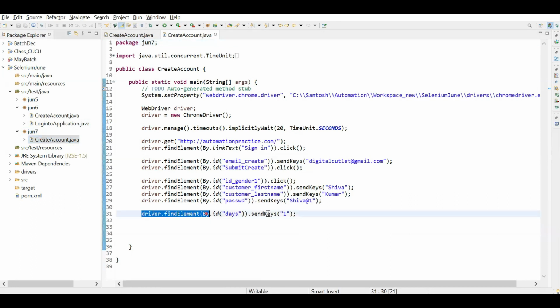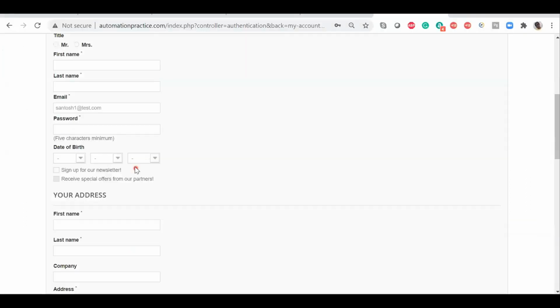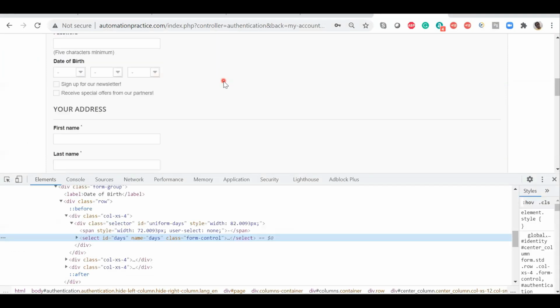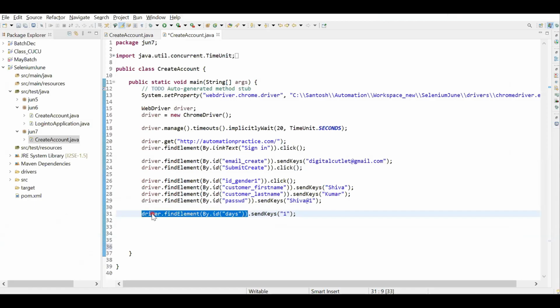Since this is one way, I have selected the date. There is one more way to select the date, which is a somewhat lengthy process, but normally people may ask you about it in the interview. I will show you. What is the ID actually? Days, right? I already have it. See here, I'm copying this one and typing something here, Select day.